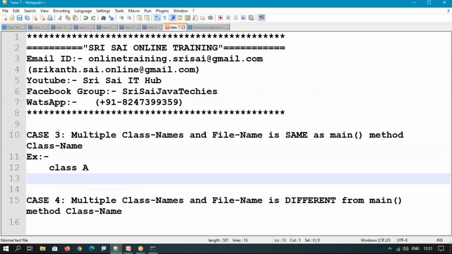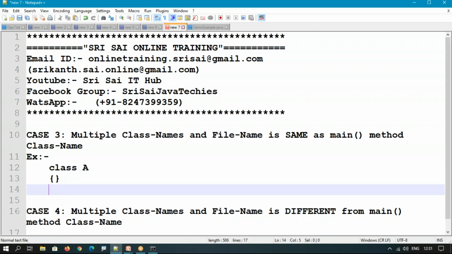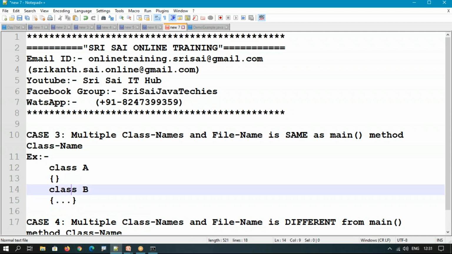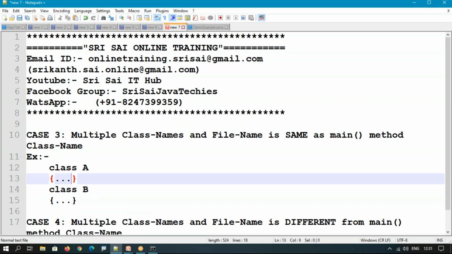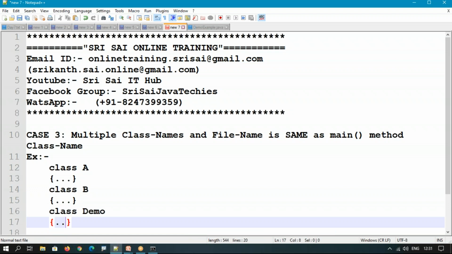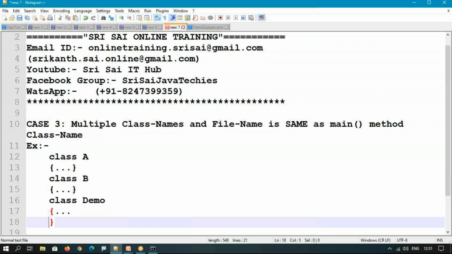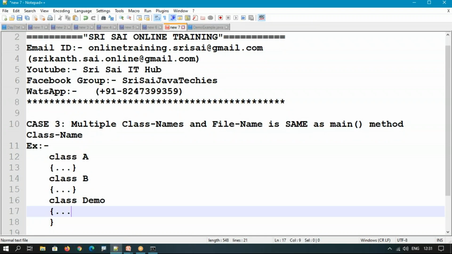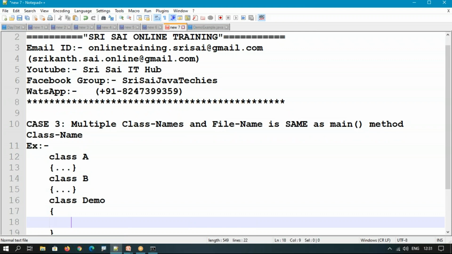Class A. Next, class B. Next, let us take class demo. In the demo class, I'll take the main method, public static void main.